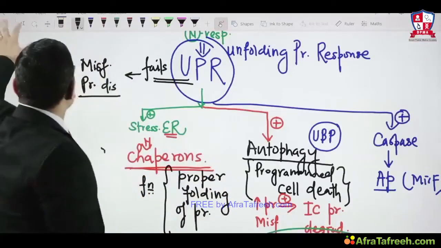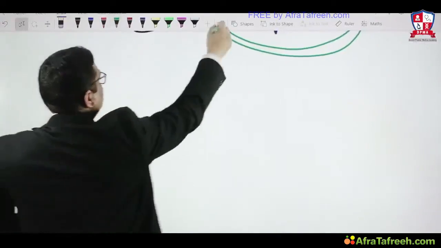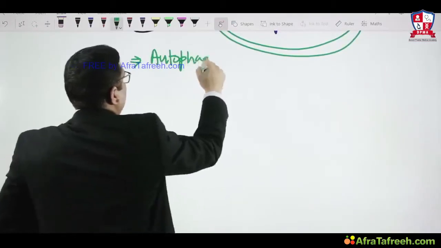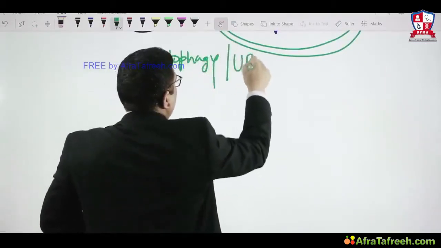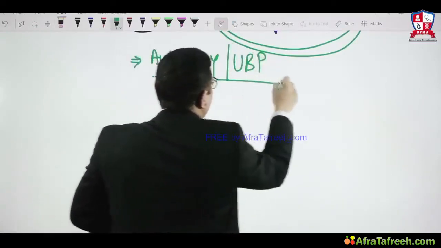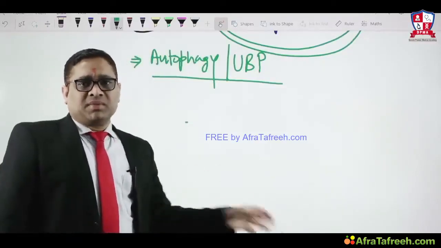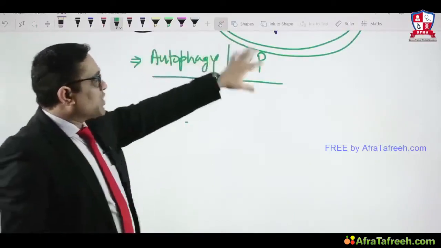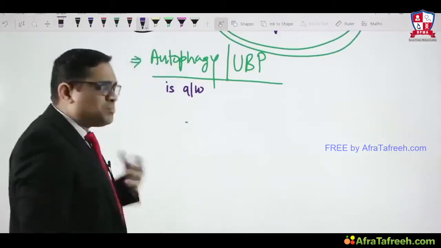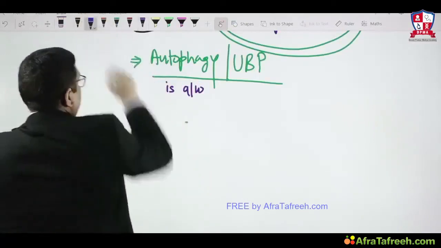Here I want to emphasize one important thing, and that emphasis is for autophagy. What are the implications of autophagy or the ubiquitin proteasome degradation pathway, right? I wanted to tell you one important point which was questioned in the All India exam as well as the DNB exam this year. The question is: autophagy and the ubiquitin proteasome degradation pathway are associated with which of the following things?